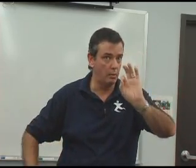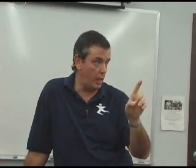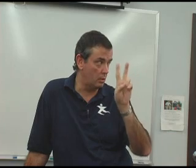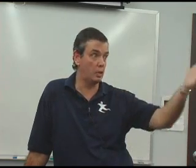Now, the first contraindication that you have with stretch from the beginning of the range: you don't want to do stretch from the beginning with the muscle grade 2 out of 5 or less. It should be 2 plus or something like that. Because if not, you don't have enough muscle tone and power to sustain the stretch, and you can break the muscle. Okay, so 2 plus or more. If someone comes to the clinic, don't do it because you're going to injure the tendon. So at least you have a little bit, 2 plus, and then you can do it.